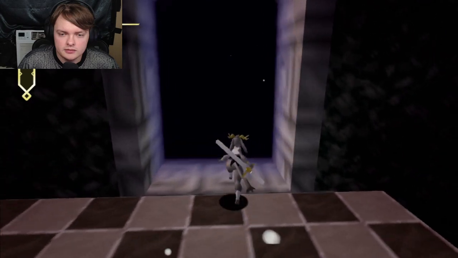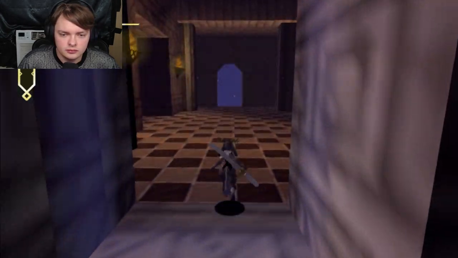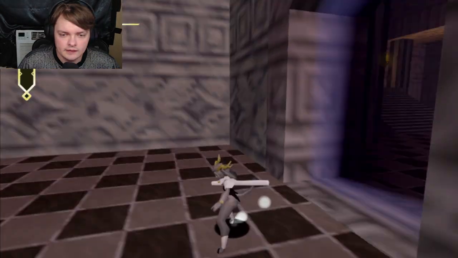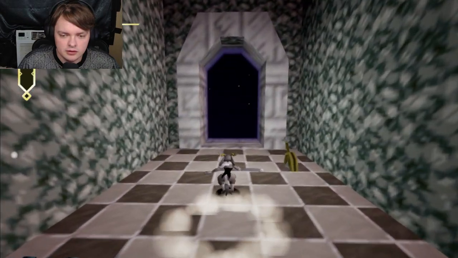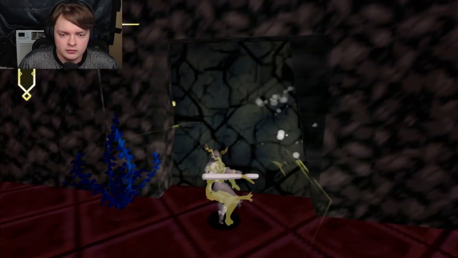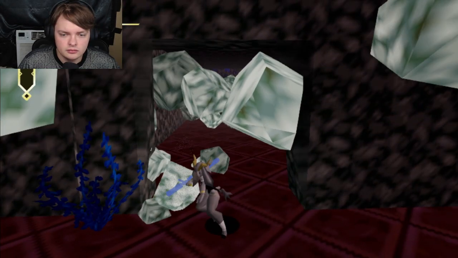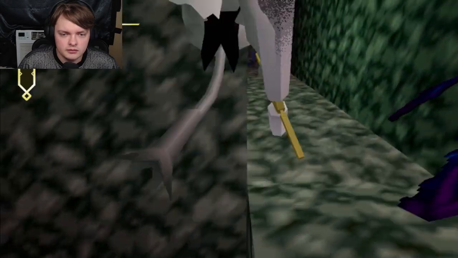Was that not the puzzle? I don't know. It worked for me. Whatever. Oh, I see. I might have get ability from here. A bite. I trust you. Yeah, I do. Keeping that would have been dumb.